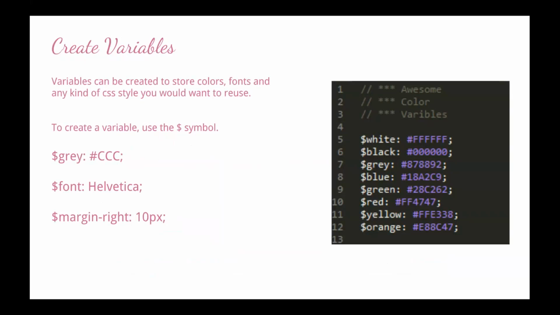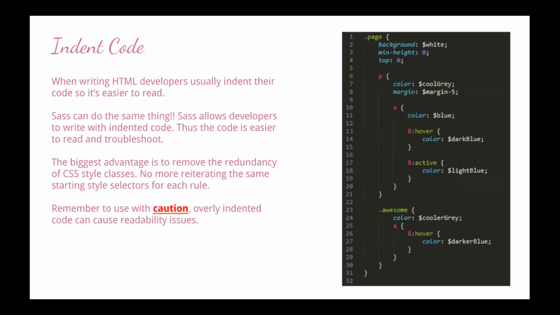So to create a variable, you're going to use a $ sign and name it whatever you want. Say you want to use blue for all your headers. You can just put $blue and put your hex value behind it, and then just put $blue throughout your code. So instead of having to go throughout your CSS and find all the locations where you declared this color, you can change it in one spot, and then it takes effect throughout your style sheet. That's pretty awesome.